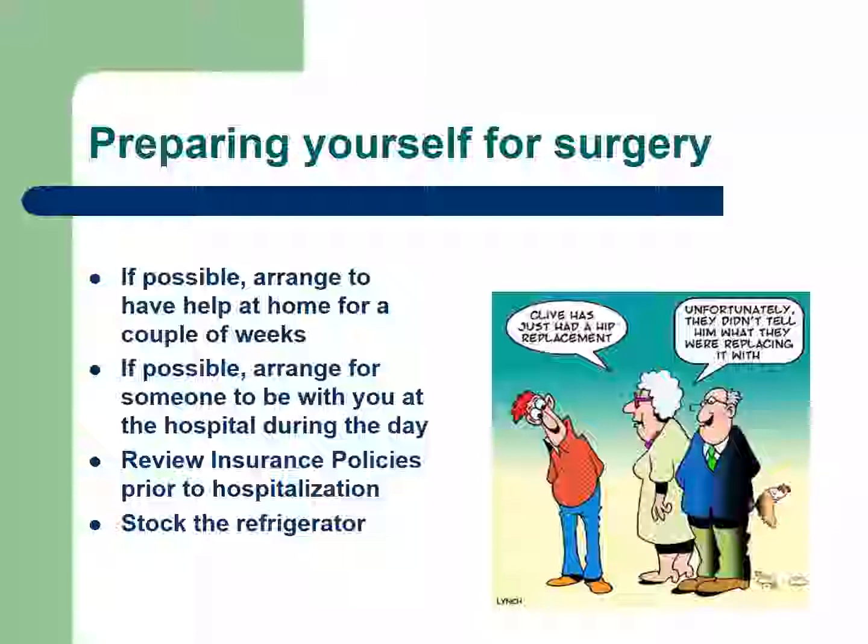If you're the person who tends to do the grocery shopping or preparing of meals at your house, it's ideal to make a stop at the store before your surgery and stock the refrigerator and the freezer with meals so that you don't have to stand in the kitchen and prepare things after your surgery.